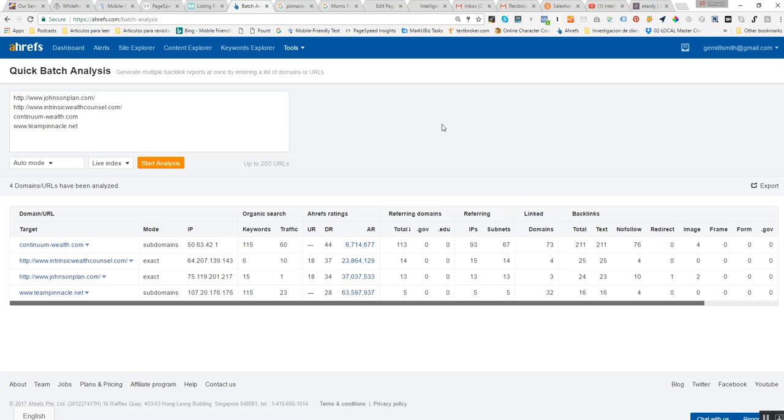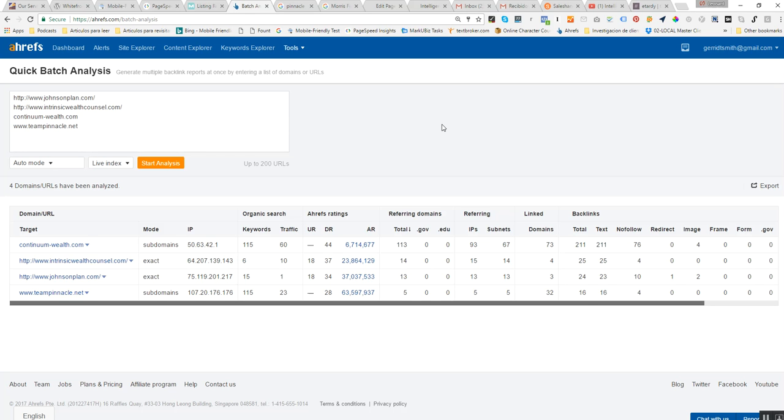Now, the difference between referring domains and backlinks, I think, can be illustrated in a simple real life example. Let's say that you ran for class president in high school and you had a great friend who voted for you 100 times, whereas your opponent had 100 friends who voted for him one time each. Obviously, your opponent's going to win because those 100 votes from 100 different people are weighted more heavily than those 100 votes from your one friend.